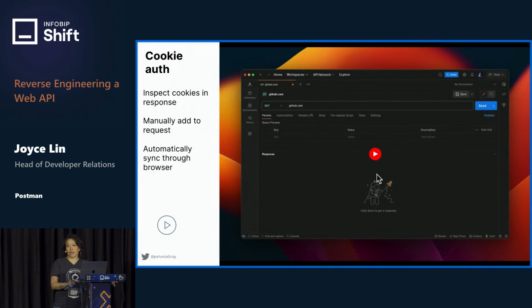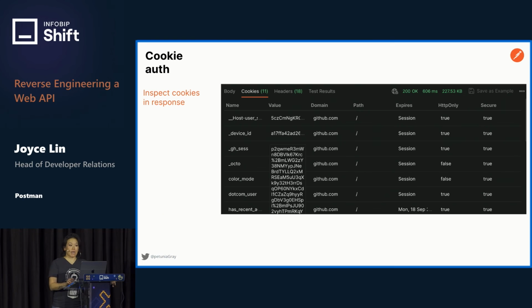So that happened a little fast, and if you've never worked with cookies in Postman before, let's just walk through a couple places where you can capture your cookies and put them in your cookie jar. The first place is in the response under the cookies tab. You see your key value pairs. You can manually copy and paste this and include it in the next request, or you can write a test script under the tests tab to set a variable so you can reuse it whenever you want, right?